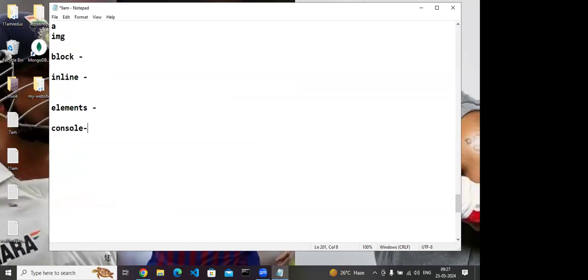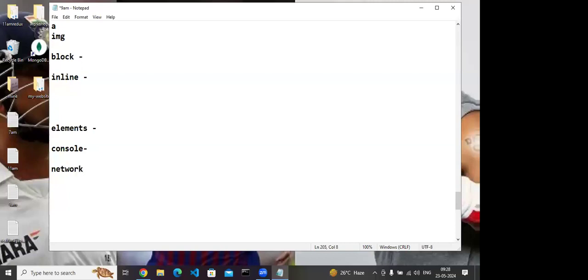What about the console tab? It is simply working like a JavaScript environment, right? Any program you can write, you can see the output or not. That is one thing. Another one is while running your application, if you want to see the log messages, that log message also we can see in the console or not. Next one is errors also. While running your application, if any error occurred, those errors also we can see in the console tab or not. Okay, perfect. The next one, network tab.